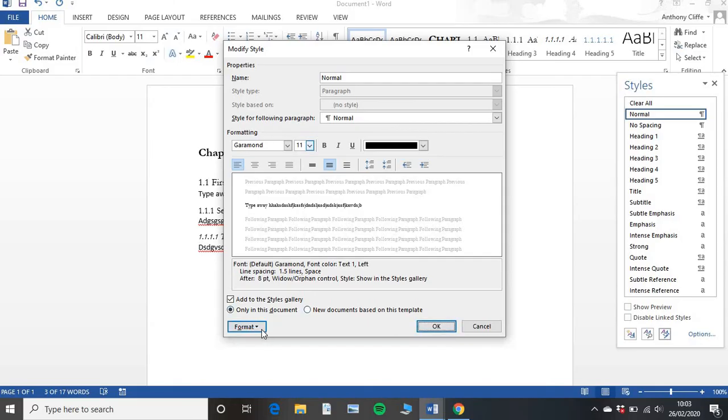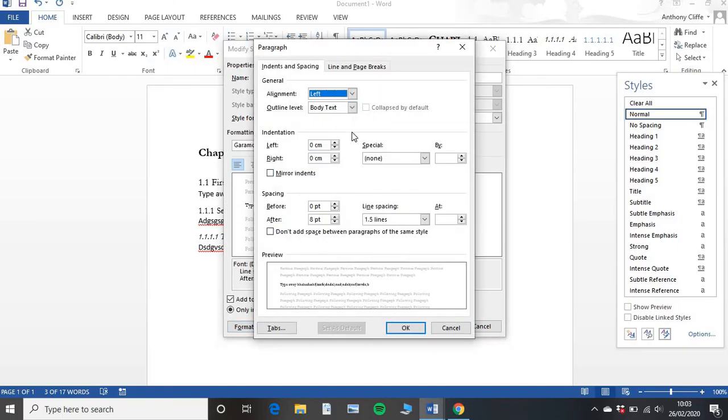Now, if you want to set this up so it does have the indentation, if you are dictated about what spacing you should have on the left, if you click Format and then Paragraphs, and you've got alignments from the left, and here is where you can tell how far you want your words to come from the left. So let's just say we're going to have ours as 1 centimeter, for example. It's going to move in from the left.